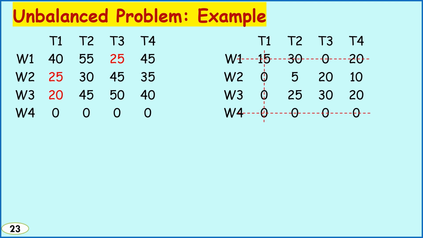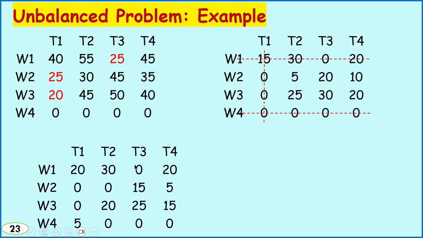The fifth step says that I need to observe the uncovered elements. Out of all uncovered elements, which one is the minimum? The 5 is the minimum value. That value I need to subtract from every uncovered element. If I subtract it, then I will get the new matrix, that is 0, 15, 5, 20, 25 and 15. Then again this minimum value we need to add at the junctions, at the intersection. So here at the intersection if you add, it will be 20, and here this point will become 5.